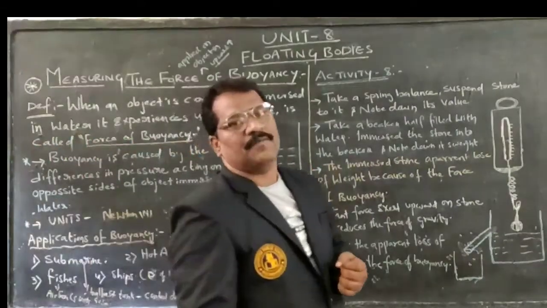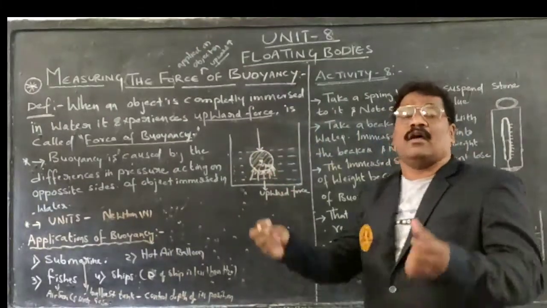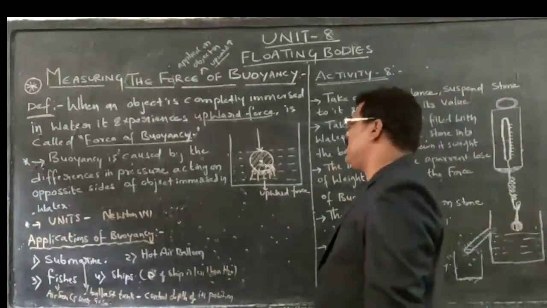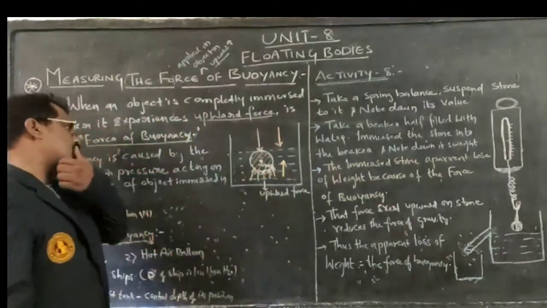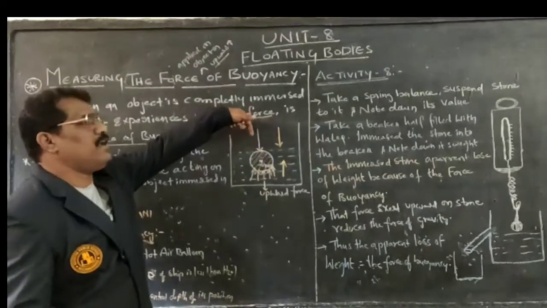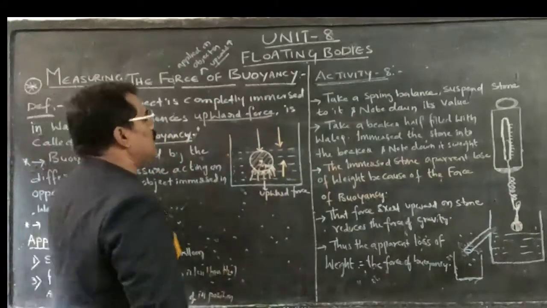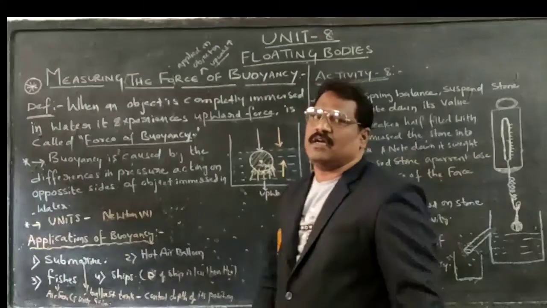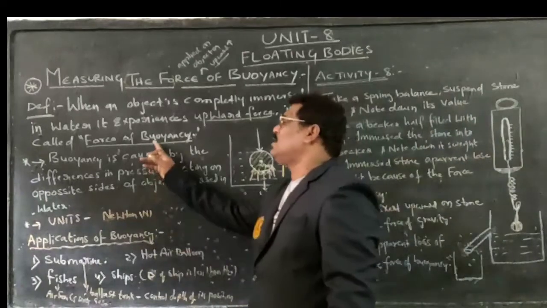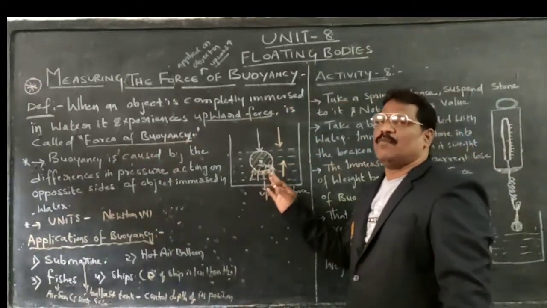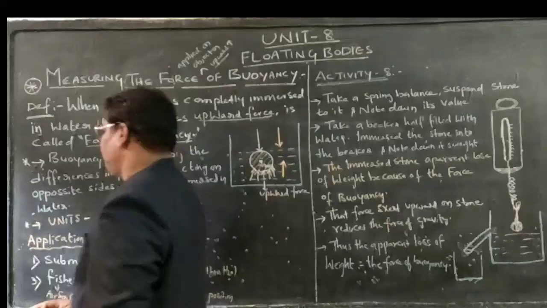This force of buoyancy is caused by the difference in pressure acting in opposite directions. Here you have to observe that an upward force is acting in this direction and another force is acting from up to down. That is the gravity force acting in the downward direction, while the upward force acts in the upward direction. Due to that, a variation in pressure in opposite directions is exerted. Due to that reason, the force of buoyancy acts upon an object when it is immersed in water or any other liquid.